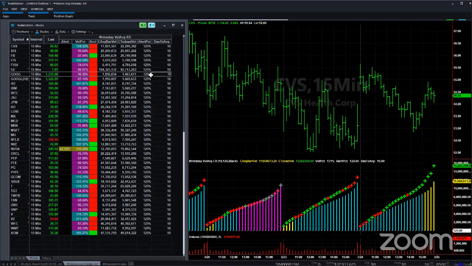So one of the questions is why cumulative volume? If it is a high volume day, then every bar will be higher, and that is very true. You can have a really big volume event at the beginning of the day, and that could cause the volume to be greater than the average for the entire day. And I completely agree with that. But that's good to know. It's good to know that the volume today is greater than the average at this particular point. But you can also see whether or not that big volume event is continuing to happen by the rate of change of the little crosses.